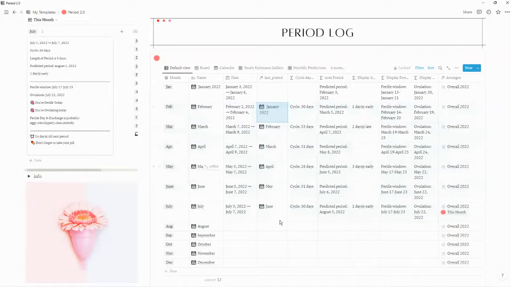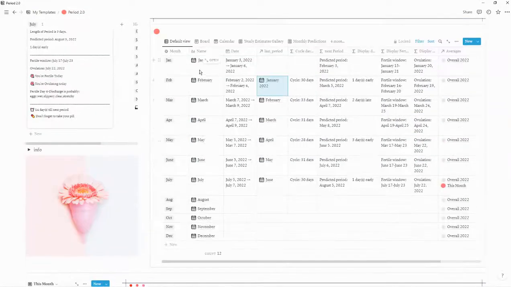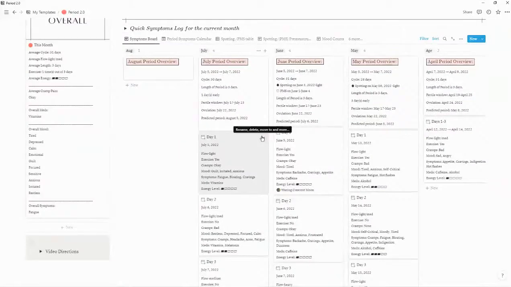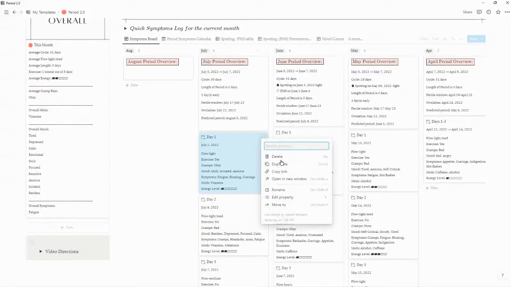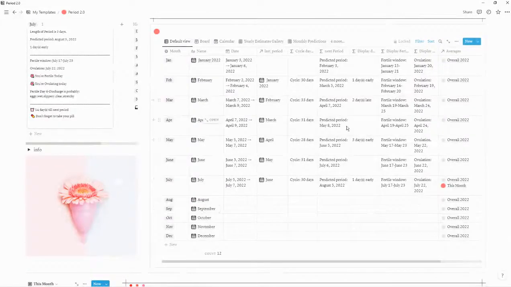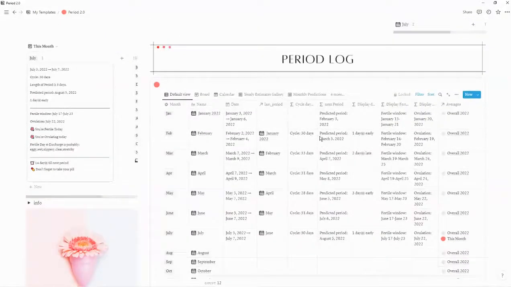That will clear those out. Then you can just go to whatever month is the current month and enter in your period. For the symptoms, you would just simply delete the days. Go here and delete. Once you do that, it is all set for you to go ahead and log in your periods.